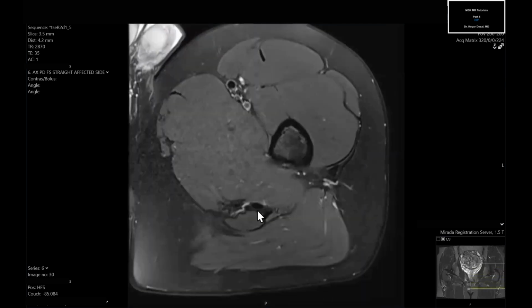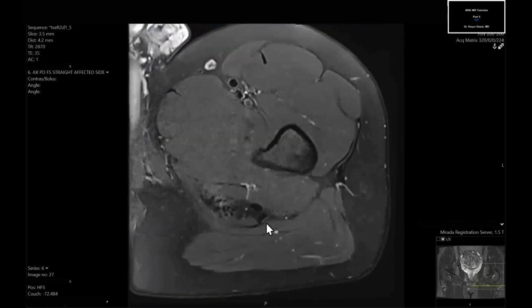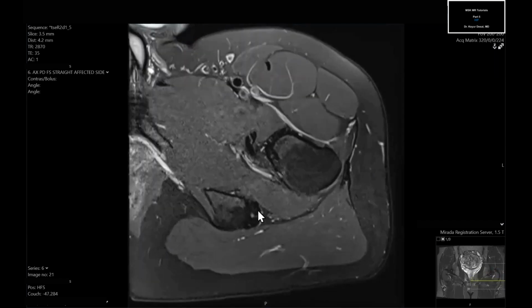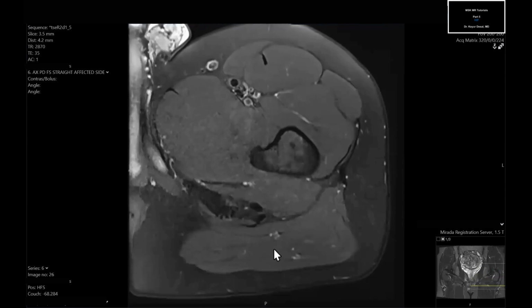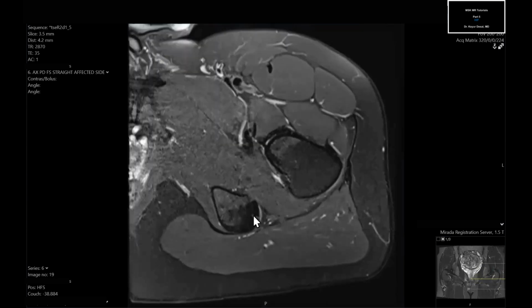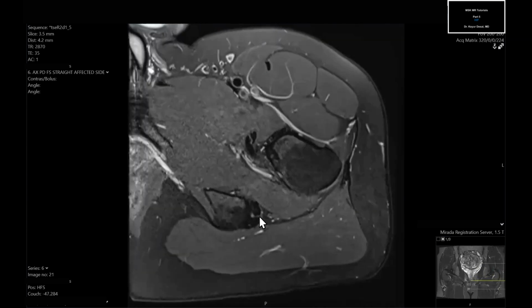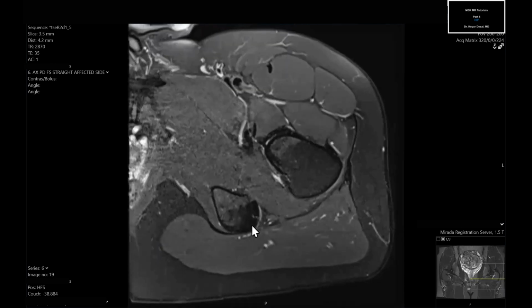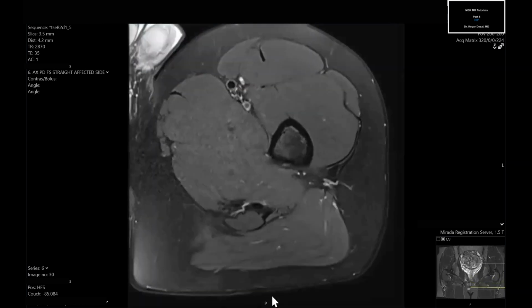After that, we come a little bit more posteriorly. These are going to be the proximal hamstrings, which will go to the ischial tuberosity. This is actually a conjoined tendon where three muscles are going to be contributing to this proximal origin of the conjoined tendons. This tends to have a little bit more heterogeneous signal proximally, so you want to adjust your threshold for calling an abnormality with the proximal hamstrings. This commonly will also have some underlying marrow edema in the ischial tuberosity in some cases.